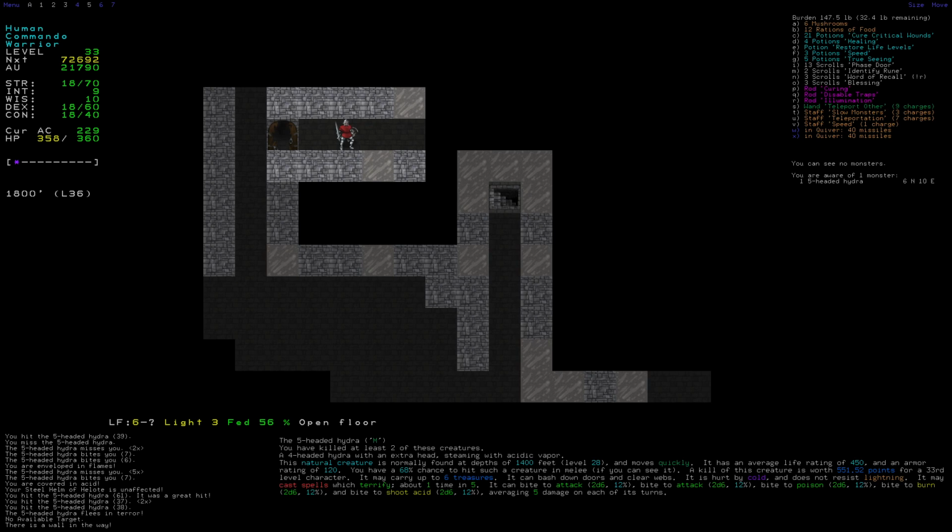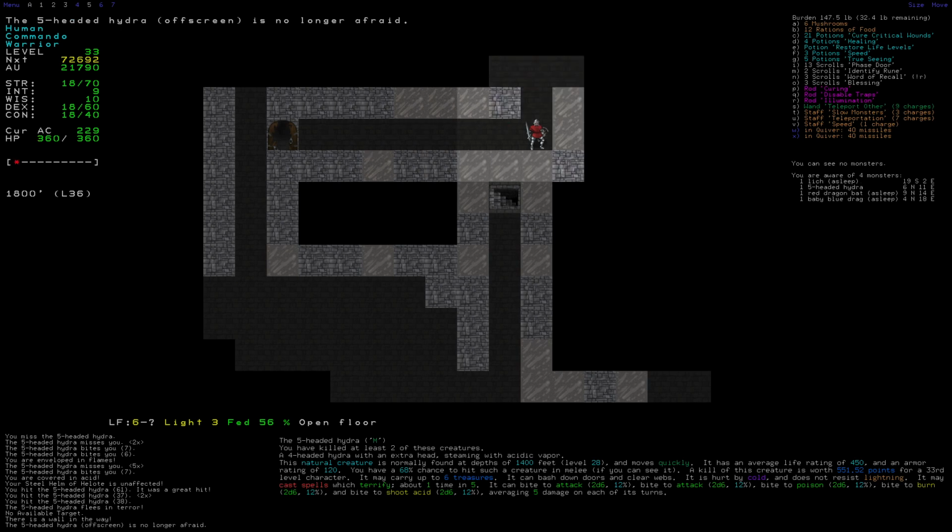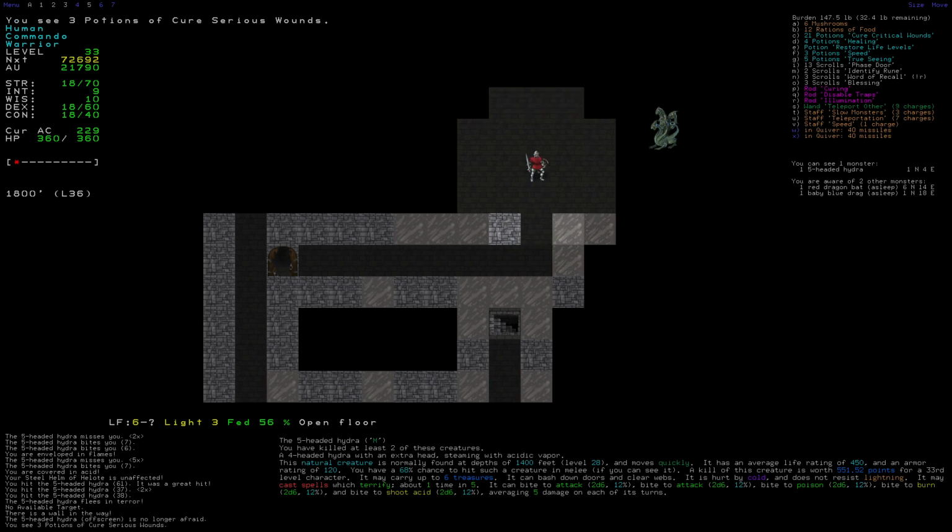It doesn't say how fast it is. I thought everything would tell you how fast it was. 5-headed Hydra, extra heads steaming with acidic vapor. Normally found at depths of 1,400 feet. Level 28. Oh, moves quickly. Right, it's right there. I'm good at this.